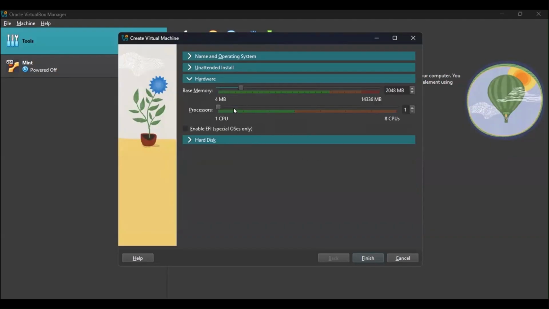Now, this hardware is important. For everybody, your hardware would be kind of different. It depends on how good your particular PC is, so based on that, please try to choose your hardware specification. But in general, what I would recommend is to use the base memory, the first option. Change the base memory to 4048. By default, it would be 2048 MB. Change it to 4048 MBs or even 5058. But if you don't have that much, it is good if you just let it be 4048 MBs, or you can even extend it a bit.